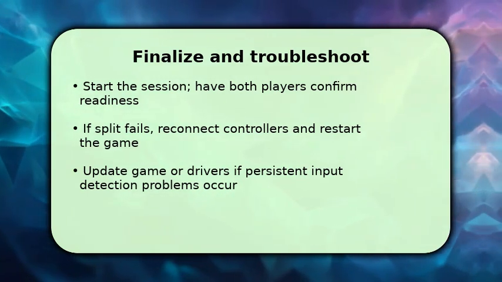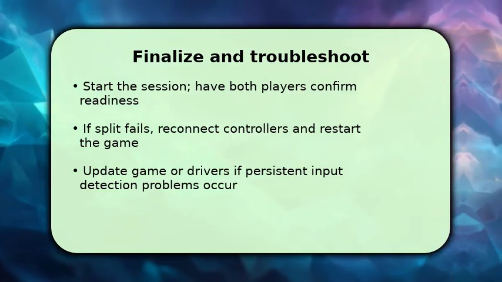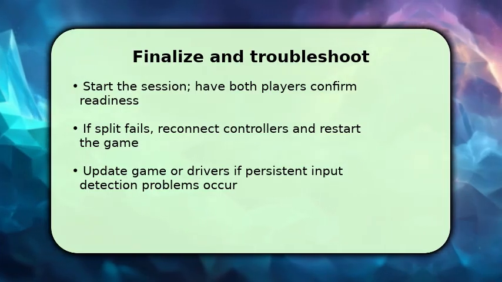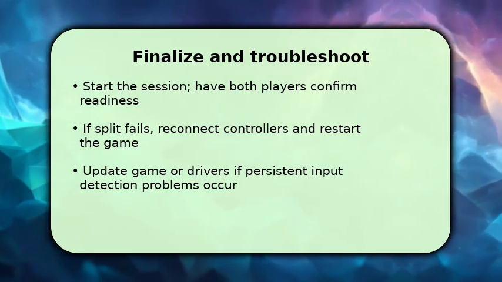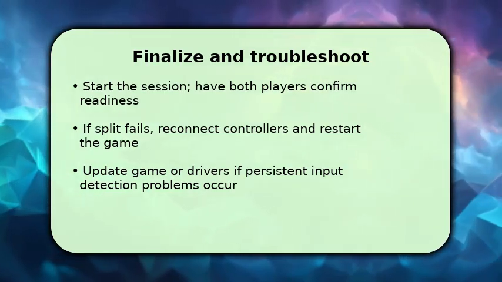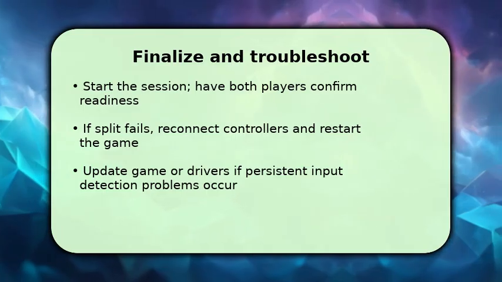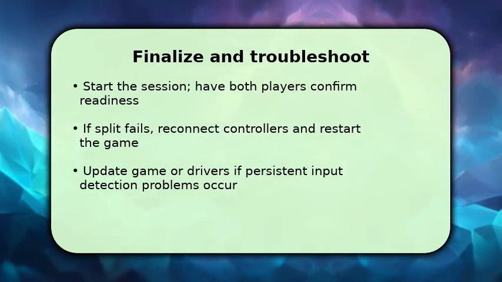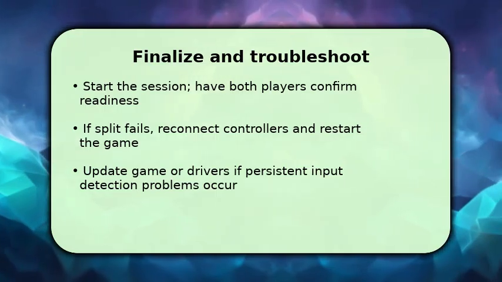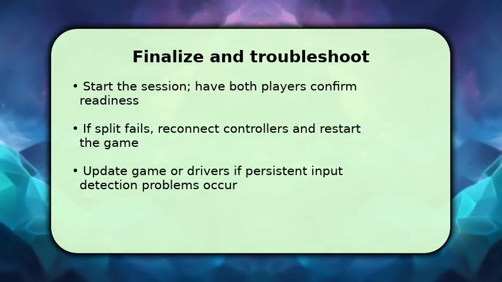If it doesn't split, immediately reconnect the controllers, swap USB ports, or try toggling controller power, then relaunch Wobbly Life. Make sure console or PC drivers and the game are updated if detection keeps failing. If one controller still won't register, test it in another game to isolate hardware versus game settings so you can act accordingly.